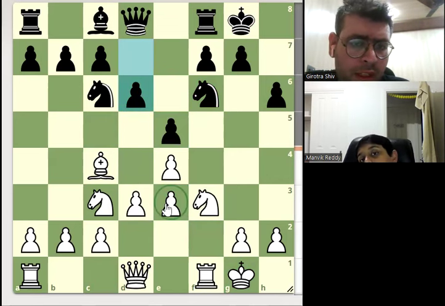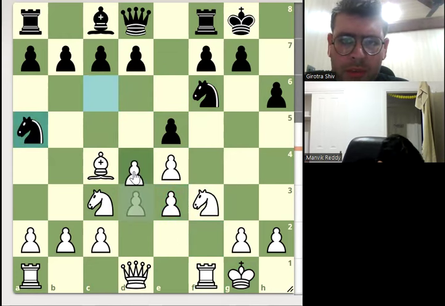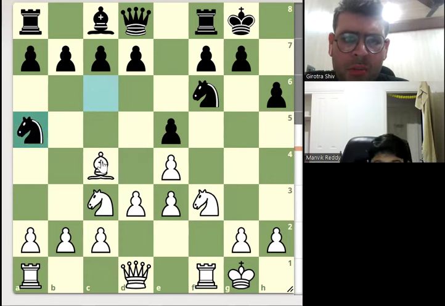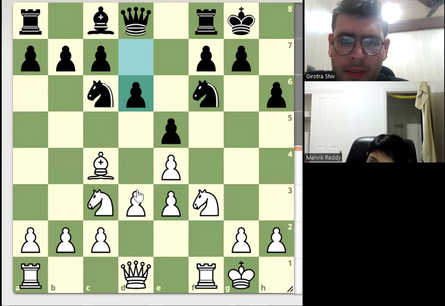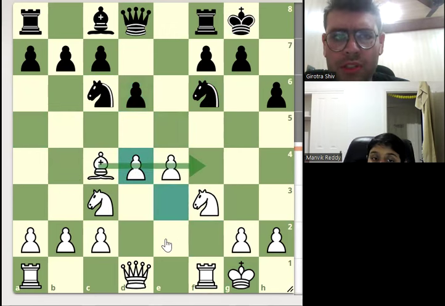White needs to fix the pawn structure here. Black can play this move. Now you cannot fix this pawn structure easily, because if you move, you are losing the knight or bishop. So White can bring the bishop back or capture the pawn. It is not easy for Black as well. Black will play this. Now you can bring it here, d4. Simply fix the pawn structure. This is the idea of what White wants to achieve.